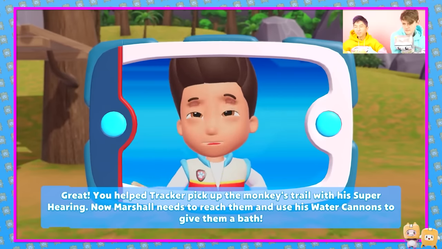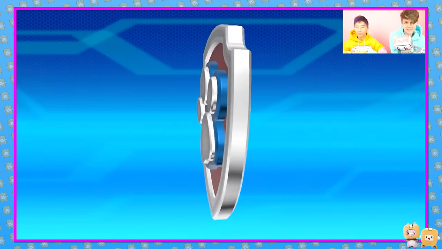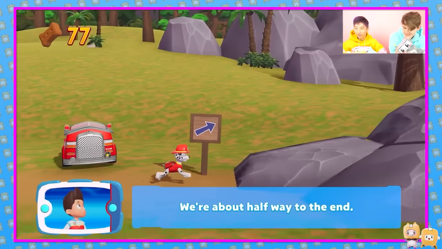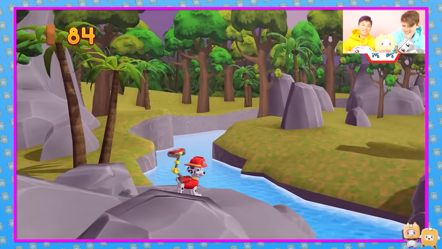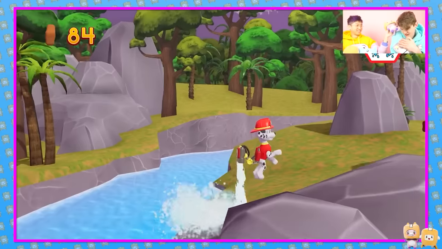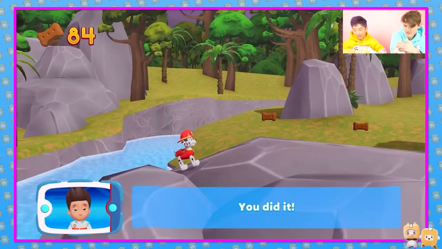We need to give the monkeys a bath. Oh, man, they are stinky. This do be the Adam level because you take baths and you get stinky. All right. This would be such a cool invention if you could actually have like a jetpack that could shoot water. I have that. Yeah.